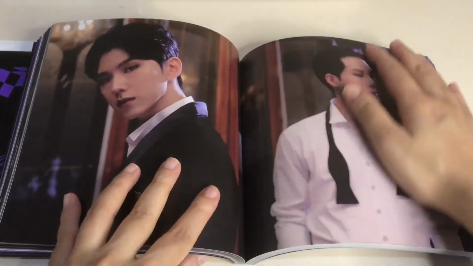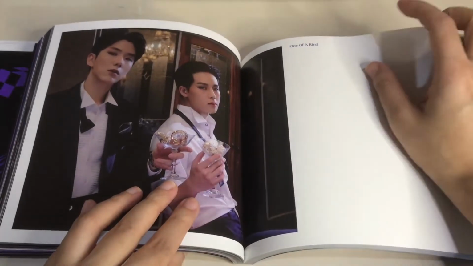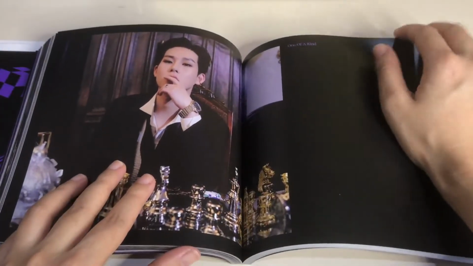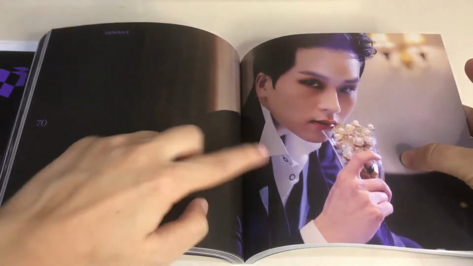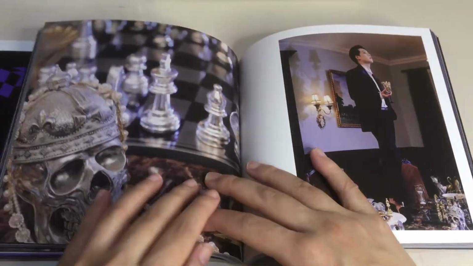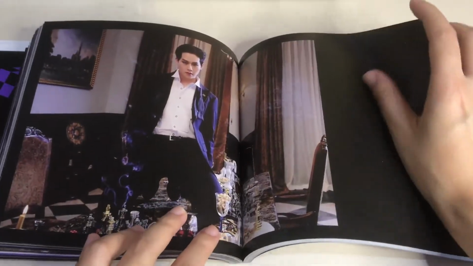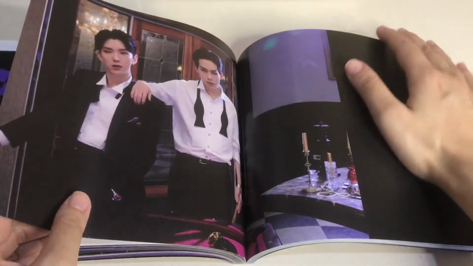I really love that they just have black hair, like all of them for this era. Now we have Juhani. I like how it kind of makes it look blue or purplish, but it's just the lighting. This is a really thick photo book. It's pretty worth it. I like thick photo books.